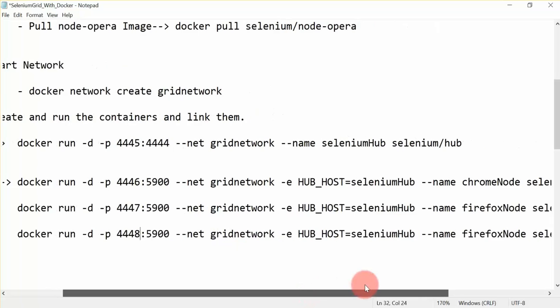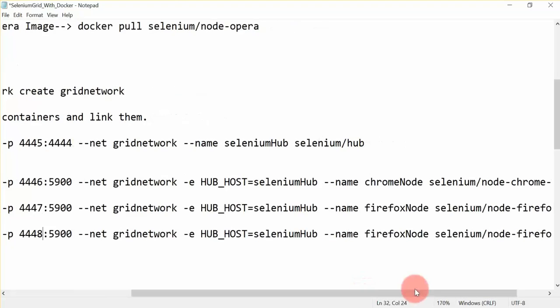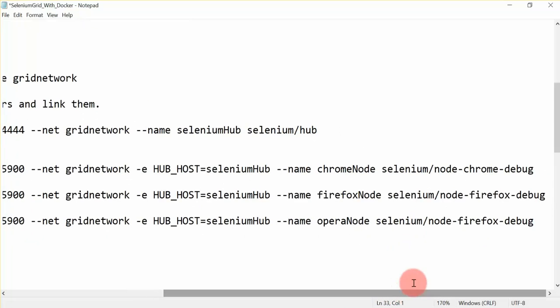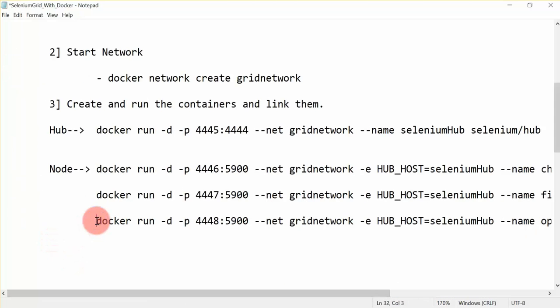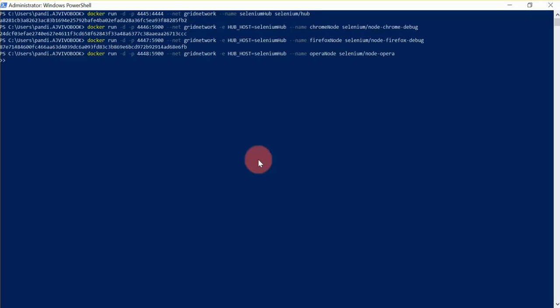Then I should start it in the same grid network, same Selenium hub, and I will give the node name as opera-node. The image we are going to use is node-opera. This should start our third container.